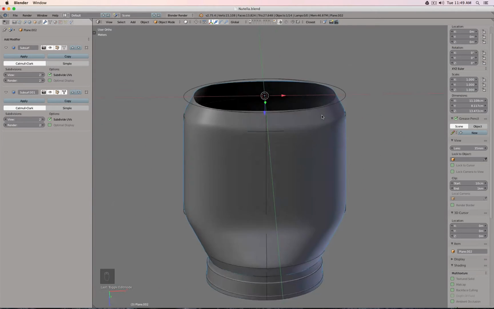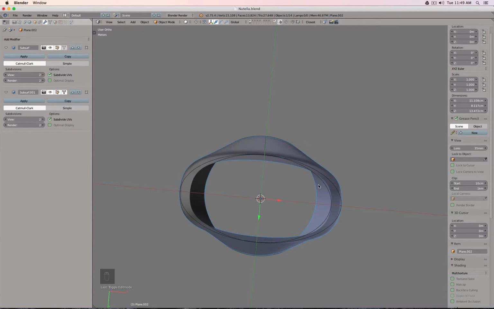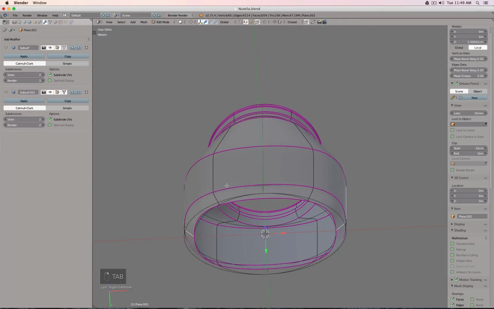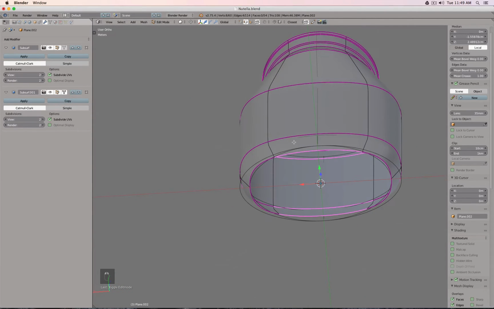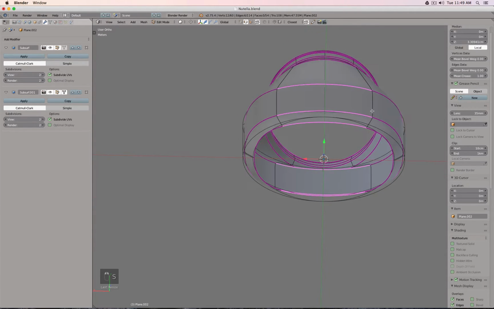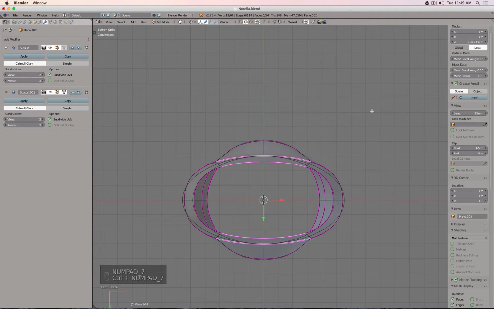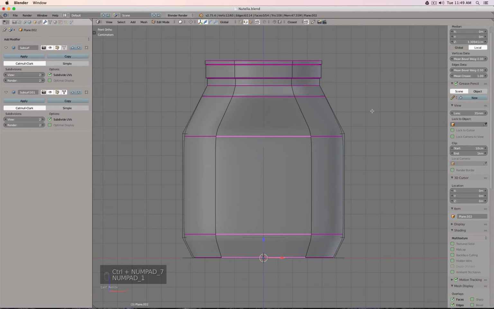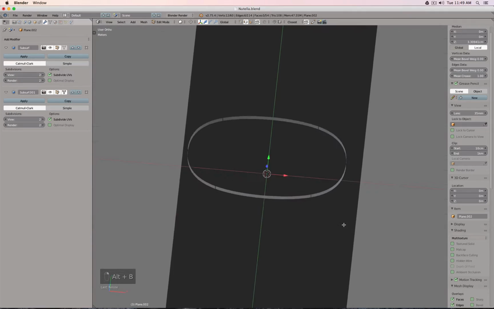Okay. So you see there again, just by the amount of points or by how these points are oriented, I can sculpt certain cross-section looks. So let's go to here.